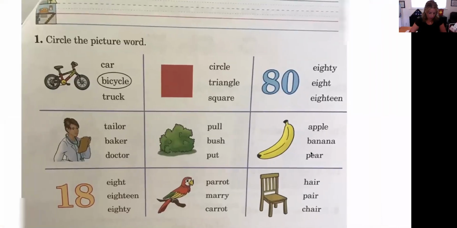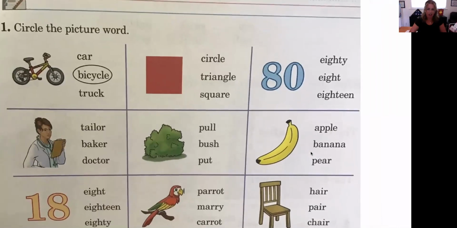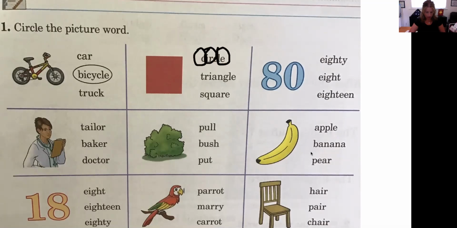So let's look at the one next to bicycle. What is that a picture of? Okay, if you're not sure, you're just going to, again, decode. So for instance, if I decode this one, this is Sutton City, and bird, and little, and that word is circle. Is that a circle? No, that is a what? A square. Okay, so we circle the word square.